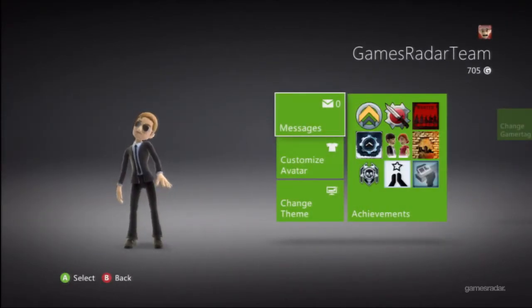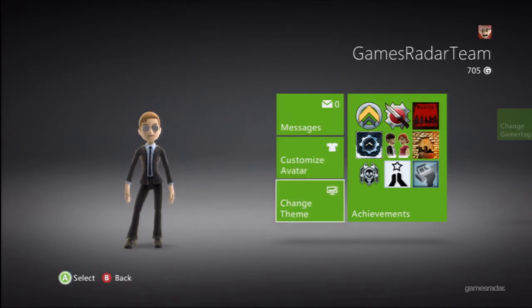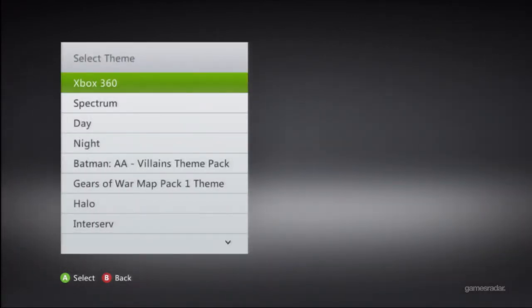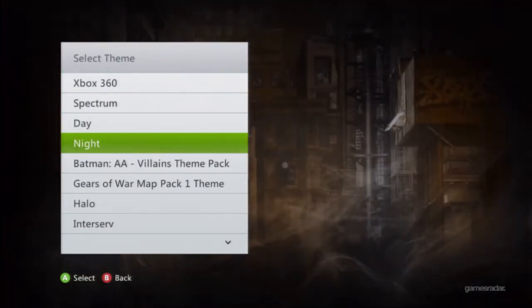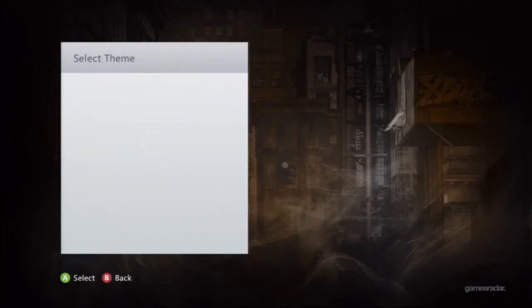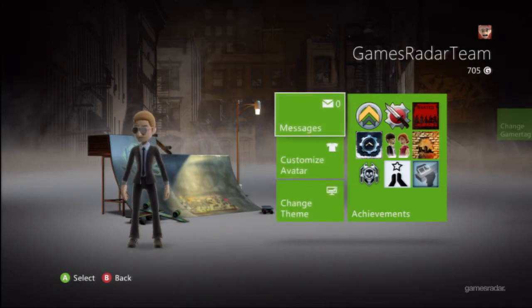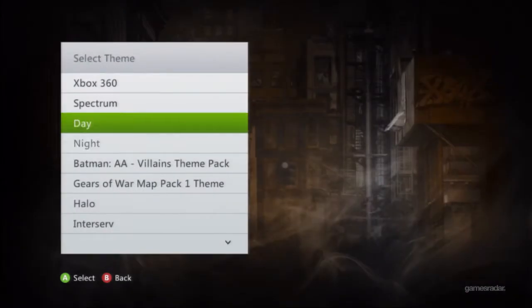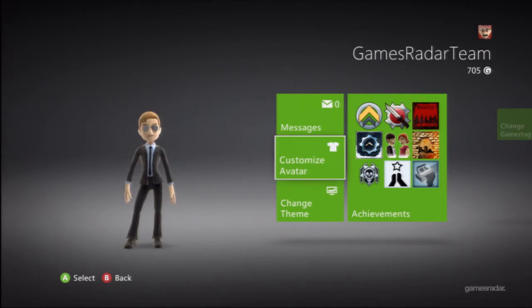And if you do have one of those premium themes, all those extra graphics behind each character will show up. That's right. As well. So speaking of that, here's where you now go to change theme. And all the themes that you had before, according to Microsoft, will be the same. So if I switch it over to that, still pretty familiar. And it takes a little bit to load, but there, you see you still have the skateboarding ramp and all those random corporate ideas of what a nighttime extreme lifestyle is like. I'm going to change it back to the regular one so that it's a little cleaner this way. Customized avatar, as far as I can tell when I looked at it, it's the same as it was before.